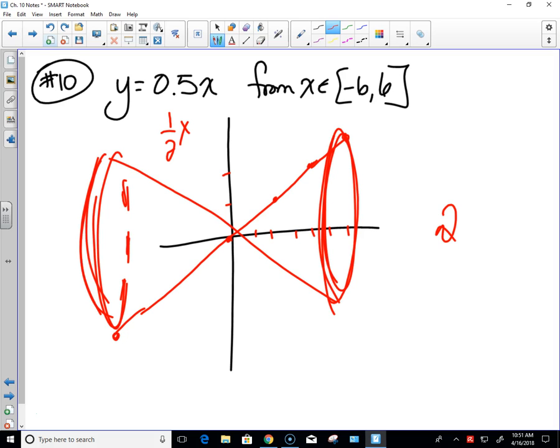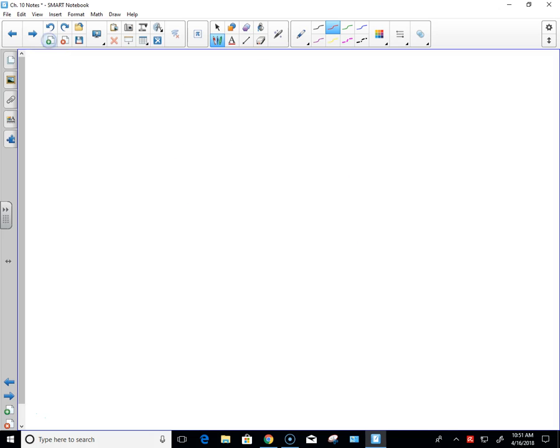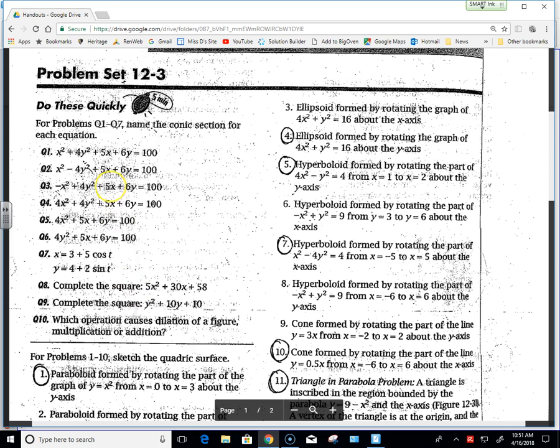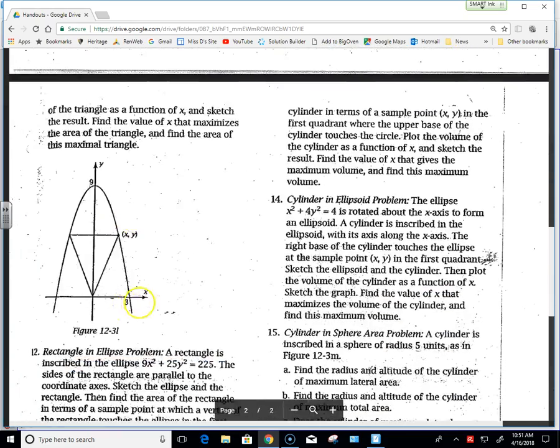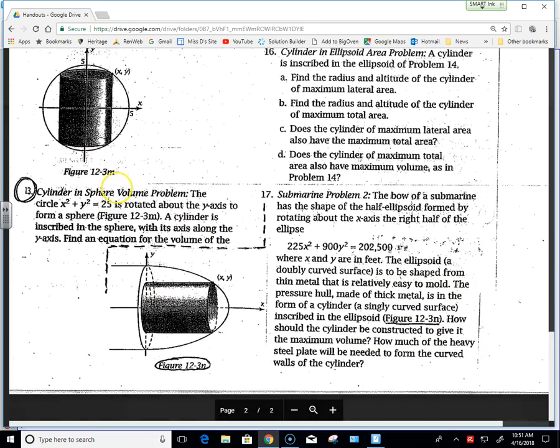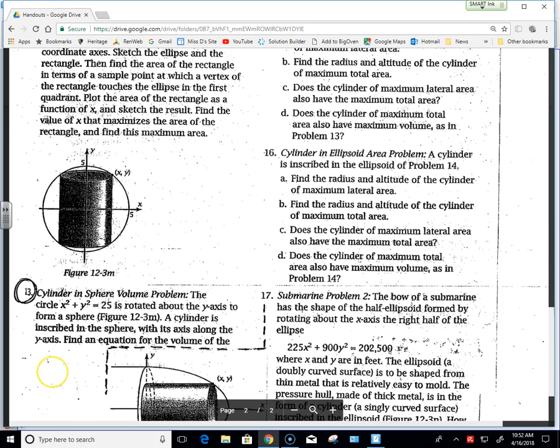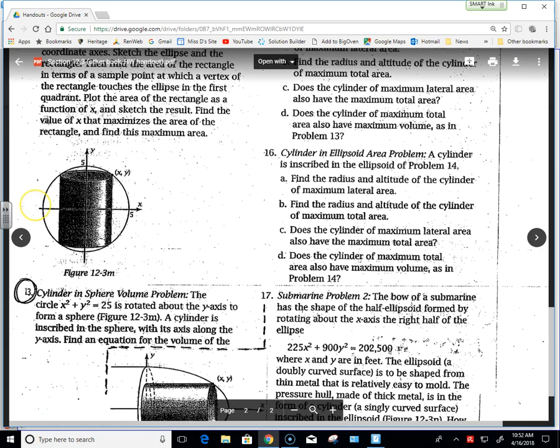Okay. Any questions on odds from the handout that you were able to check in the back? Number 13. Okay. I'm going to go ahead and pull up the handout real fast. I think I have it right here, just so we can peek at number 13. We'll see the three-dimensional inscribed D1? Yeah. Okay, number 13. The x squared plus y squared equals 25. You guys see that this should be a circle. Oh, it's up here. Sorry, wrong picture. It's this guy. There we go. We have the circle, x squared plus y squared is 25, so we have a radius of 5 all the way around. It's rotated about the y-axis to form a sphere.